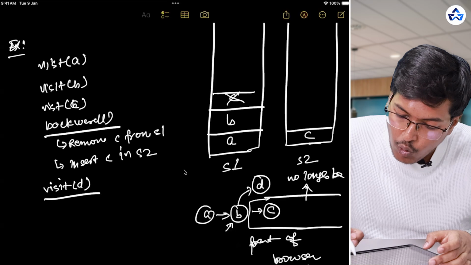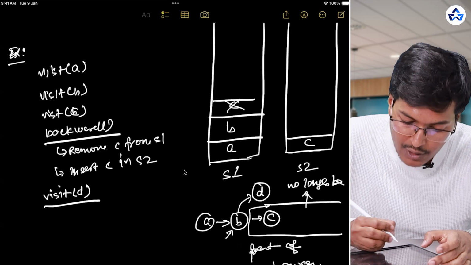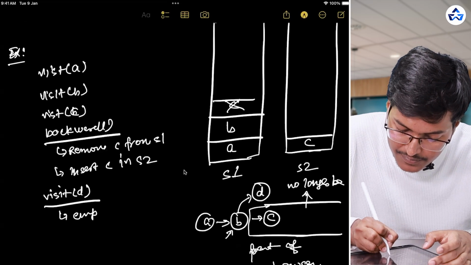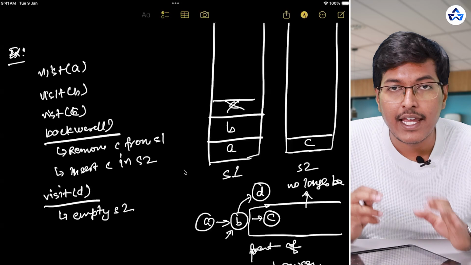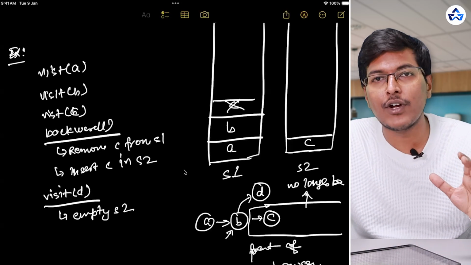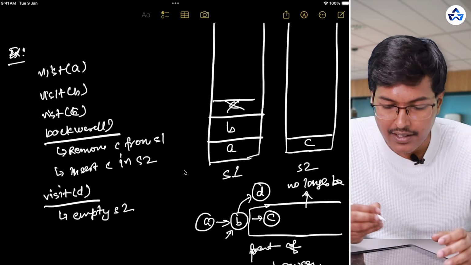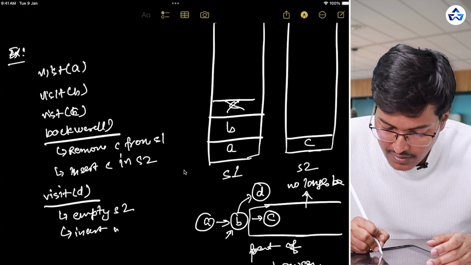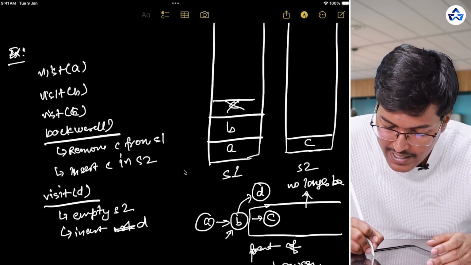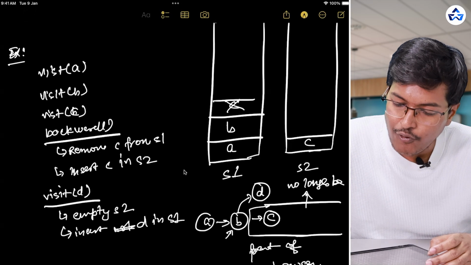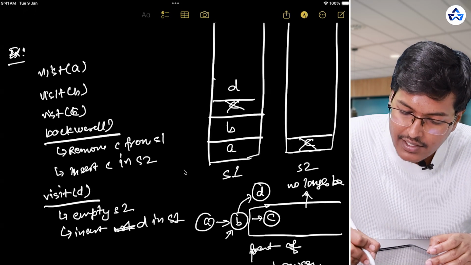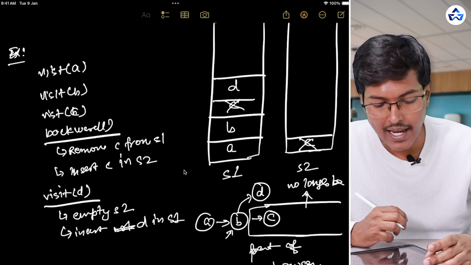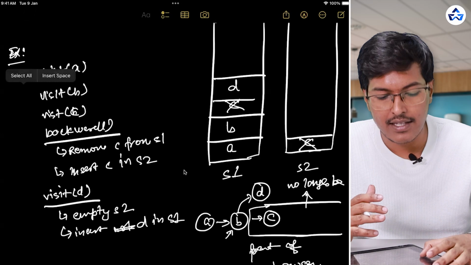So before inserting D in stack 1, you will first empty stack 2. If there are even 10 elements in stack 2, you will empty it and then insert URL or D in stack 1. So you will first delete C and then insert D in stack 1. And then the things will go similarly.